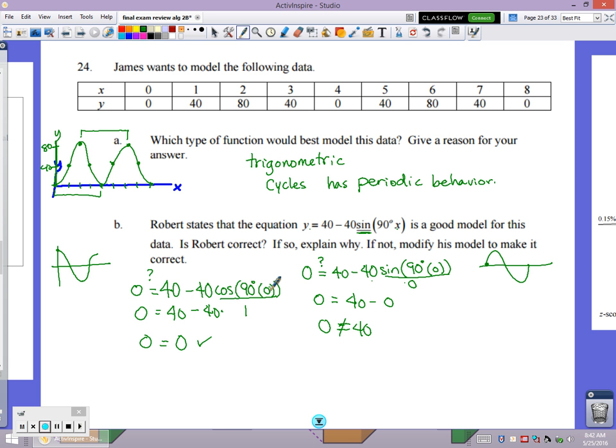Now, I only tried one. Might want to try another one. Plug in 2 and double check and make sure I get 40 out, or 3 and double check and make sure I get 80 out. I guess I didn't consider this, doing this by hand, but technically you could plug this in your calculator and make sure that you are in degree mode and test some values with a trace function. So that's another option. All right.